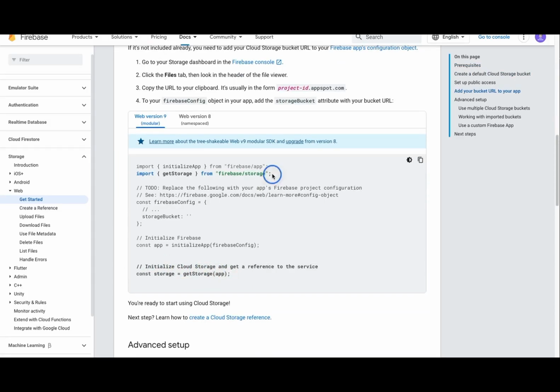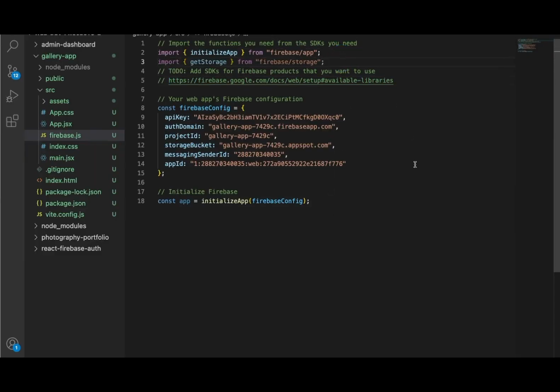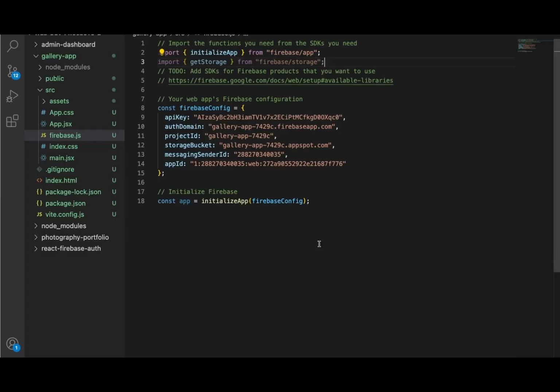Okay, first we need to import this at the top. And second, we can export this like this, and export.